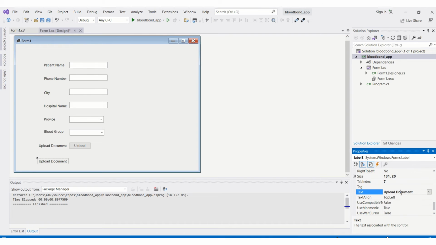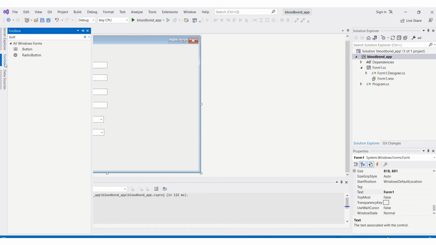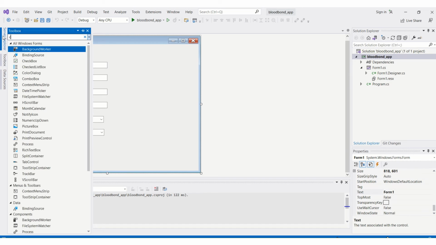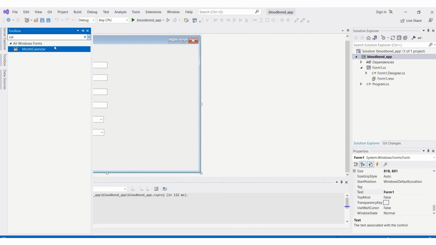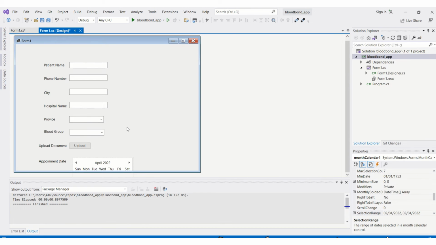For that, I'm going to add the name appointment date. Okay. And I can select month calendar from here, and I have added this month calendar.